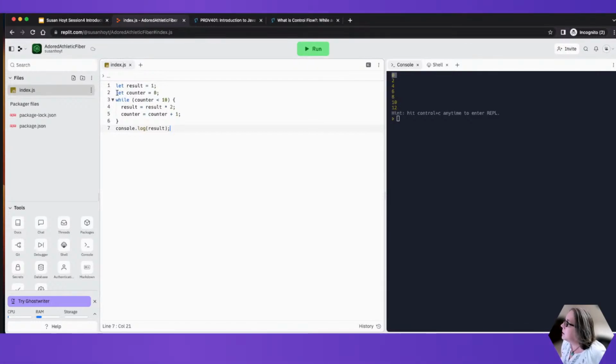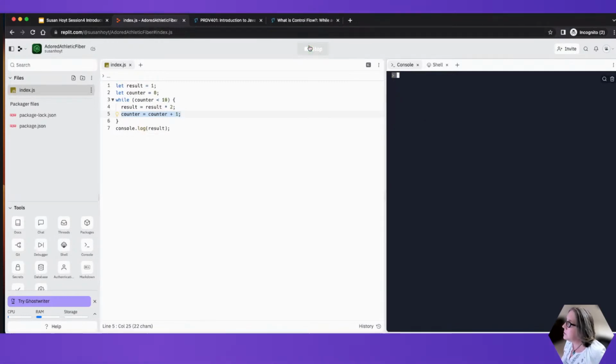Now notice I have this counter here and I have the counter inside here. So sometimes you'll hear it called the loop control variable, or they'll call it LCV for loop control variable, because the counter is the one that's controlling the loop. If this is true, our loop happens. Notice I'm changing my counter in here and I'm making sure I change it so it gets closer to 10 because it started at 0. So adding 1 to it means it's going to get closer to 10.